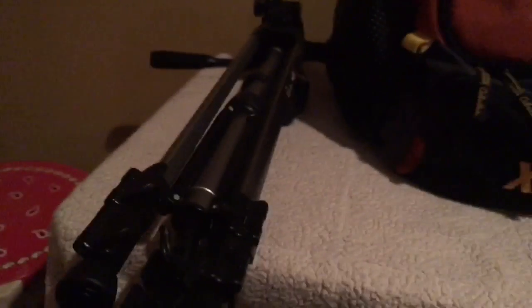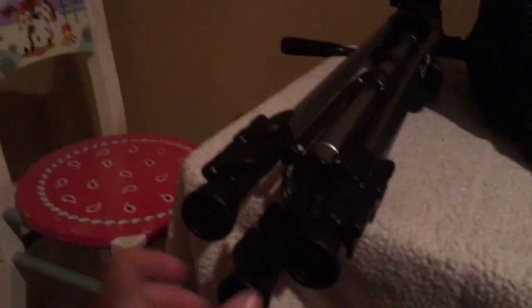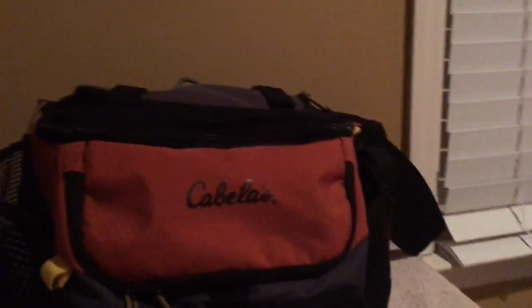I don't know if we're hunting in the blind or a tree stand. It depends on what we're going to be doing, because this is going to be hard. My grandfather knows nothing about these cameras, and I'm going to have to be the cameraman for all three cameras. Yeah, I know it's going to be hard. So, there's my tripod. This is going to be going in the stand with us, along with another camera that y'all haven't seen.